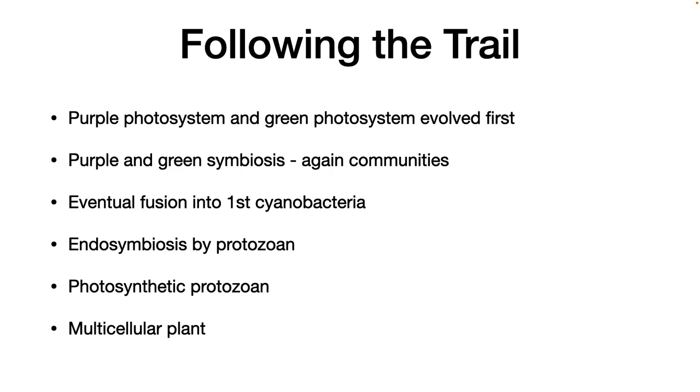Examining these structures makes it tempting to draw some reasonable deductions about how photosynthesis evolved on Earth. You first have to have the creation of the purple and green photosynthetic apparatus. These then combine at some point in one organism. This combination may have been by horizontal gene transfer. We'll talk more about that later in the semester, but what that means is like the whole genetic apparatus, all the genes involved in purple photosynthesis was transferred into a green bacteria. Or it could be by a symbiosis between two photosynthetic microbes, a green bacteria and a purple bacteria, and eventually they merged. Eventually this evolved into the first cyanobacteria. And we have talked about the story from here. You have symbiosis of a cyanobacteria with a protozoan that then becomes an endosymbiosis, then you get a photosynthetic protozoa, and eventually a multicellular plant.